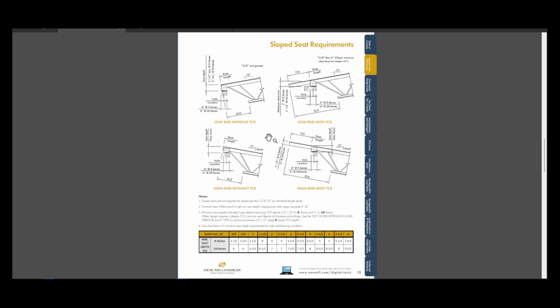Whenever we have joist slope of less than 3 by 8 per feet, in those conditions we can use the standard bearing seat values for the joist. But in conditions where the joist slope is more than 3 by 8 per feet, for these conditions we have different values for bearing seat depth.